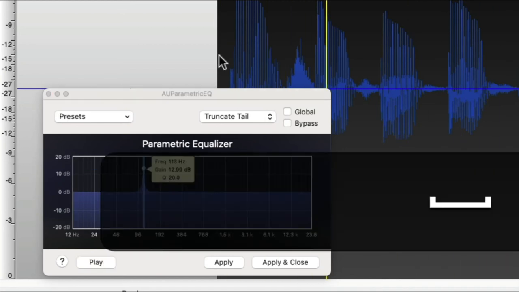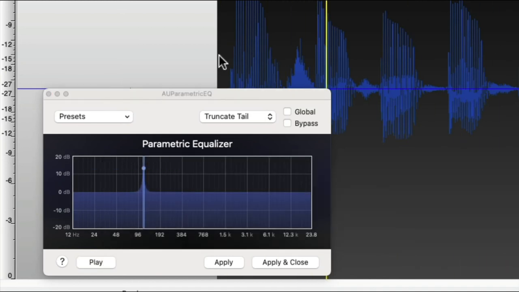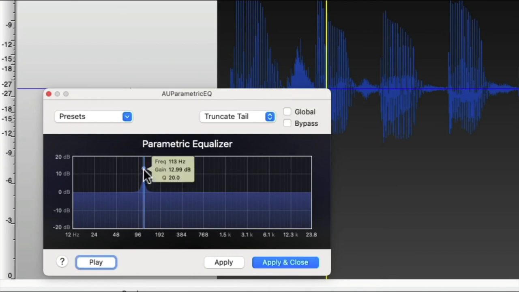Seems to be that about 113 hertz, there is a ring or resonance that happens in this room. So now that I've hit it, I've nailed it, I'm not going to pull down to reduce the gain, because if I do, I could probably mess up the frequency because I've got that right where I want it now. I'm going to change the gain by typing in the gain value that I want.